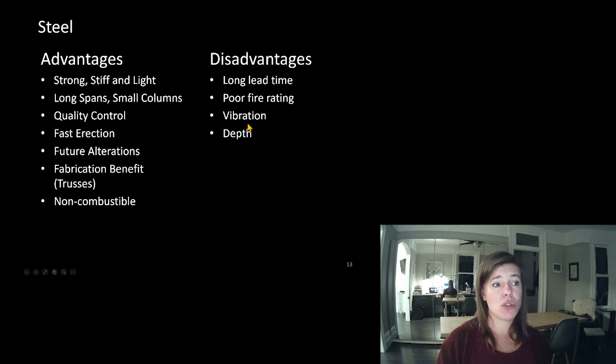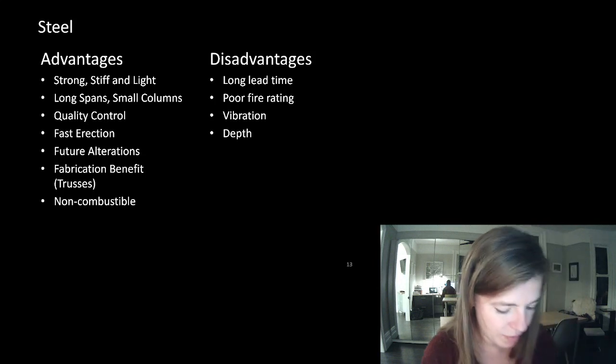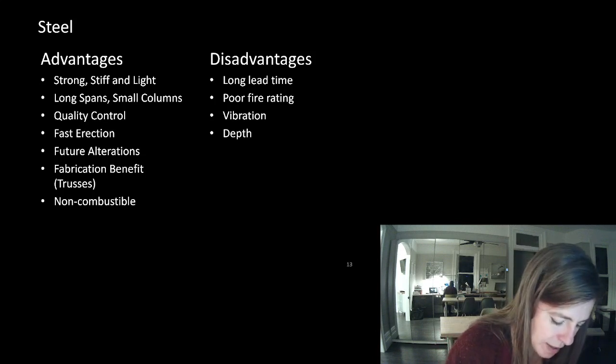Because steel is strong and stiff, which means it's light as a building as a whole, we don't have a lot of material that's doing the work to hold our building up, so vibration can be a real consideration. And then the last one is depth. We have deep members in steel. Let me just draw you another little picture. I set all of this paper here to be able to have things to draw for you. Okay, I'll do this one in red.